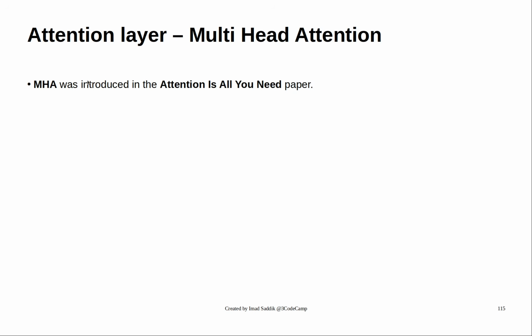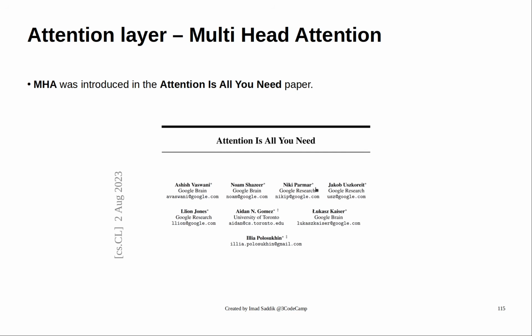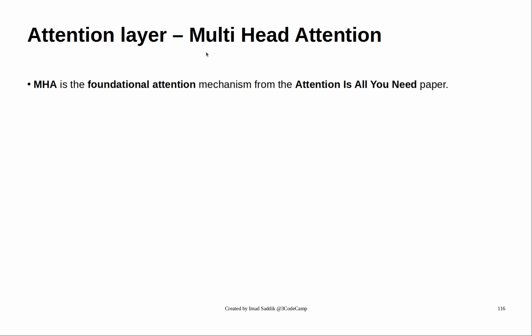Let's start with multi-head attention. This method was introduced in 2017 in the famous Attention is All You Need paper. Again, here's a screenshot of the first page of that paper. You can click on this image if you want to go directly to this paper in order to read more about it. MHA, which stands for multi-head attention, is the foundational attention mechanism used in that paper.